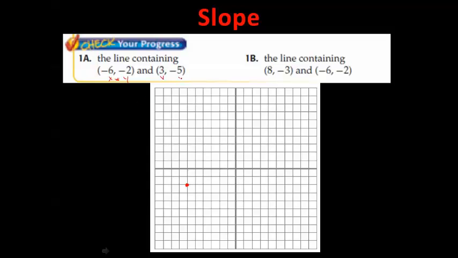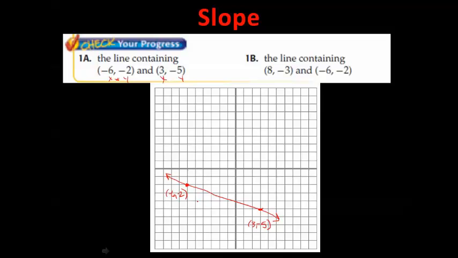And this is my x and y here. Oops, that's not a very good x. There we go. So this is 3. So 1, 2, 3. I'm going to go down 5. 1, 2, 3, 4, 5. Let me go ahead and put this here. Negative 6, negative 2. And this down here is 3, negative 5. Now, I'm not going to do too good at drawing a line through these because I'm just not good at drawing these lines. Unless you do it on a calculator or some kind of computer program, you always put arrows on the end of your lines.